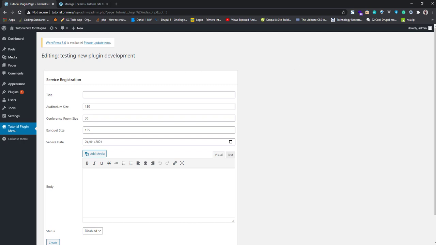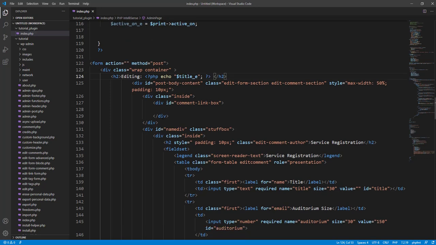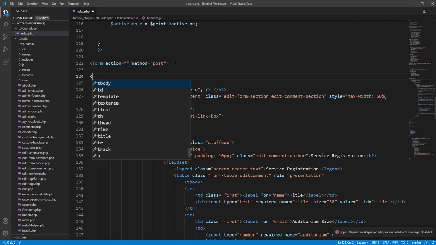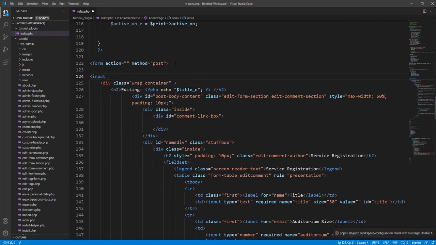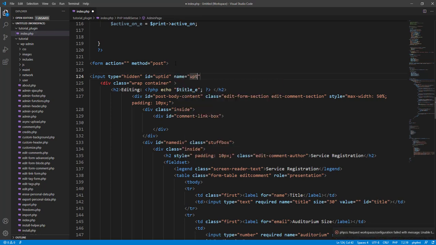For us to do that, we need to go back to our code. And inside the form, let's add the ID. The form will need to know what ID we are calling. So we'll use type, it should be hidden. So it's hidden ID. And inside the ID, we have ID is equal to UPTID. Let's give it the name, same thing, UPTID.